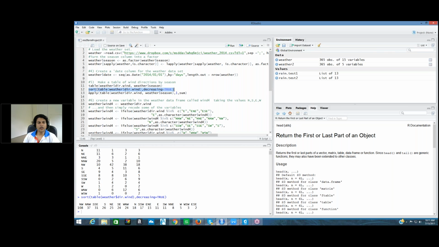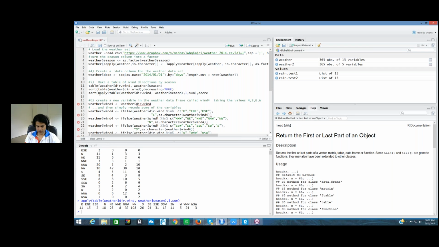Okay. The other way is you can create this table which is by season. Then you sum it across each row. Okay, so this is what apply does. You are applying, one is by row, two is by column. So this is the same table, this part. One is saying it's by row. I want to sum up all the row elements. Okay, and if I do this, it should give me a similar output. But this is not sorted, so probably I may need to add a sort on top of this, I guess.